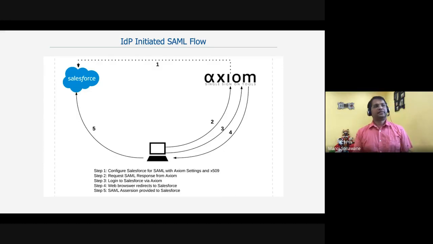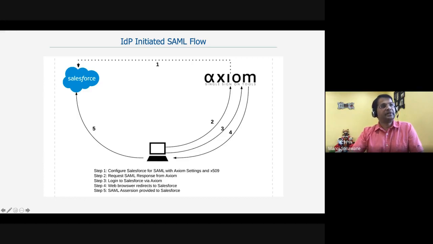Okay, so let's start with some of the flows. So far, I guess everybody got the idea of what we're talking about, how the concepts work, and what roles the different providers play in the picture. So, the IDP-initiated SAML flow: we're going to talk about IDP and I'm going to demo, then come back to SP, and then probably we'll demo that. We're going to use a tool called Axiom, developed by Salesforce Labs for testing single sign-on or auth flows. It's available online. You can fork it on GitHub also. It's pretty simple.